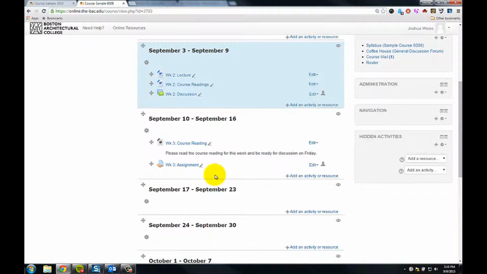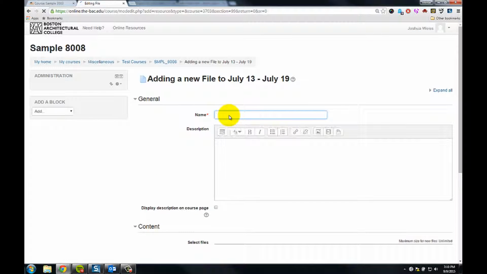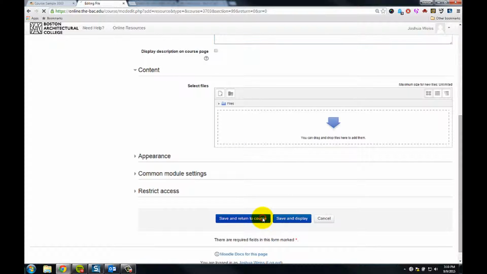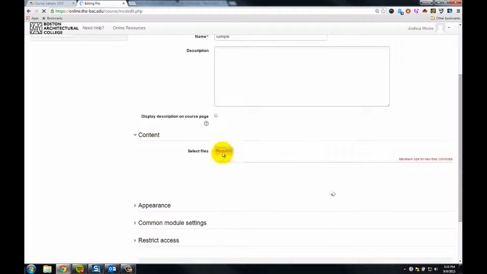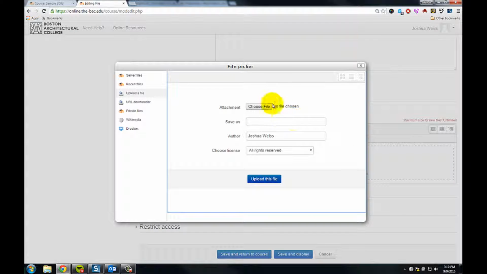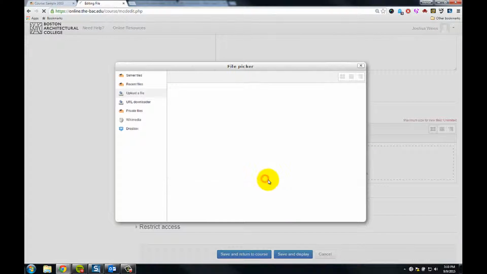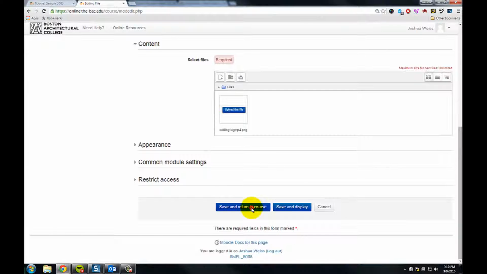In order for the content week to show, or the week that shows below all of these, we do have to create an initial activity, which then activates the viewing inside of this middle row over here. So we're going to add just a sample, a little test file here, just to get the activity activated. So we're just going to call this sample, and we're going to click Save and Return to Course. Oh, we do have to click Enter a file, so I'll just add a sample file here. Great, and save and return to course.